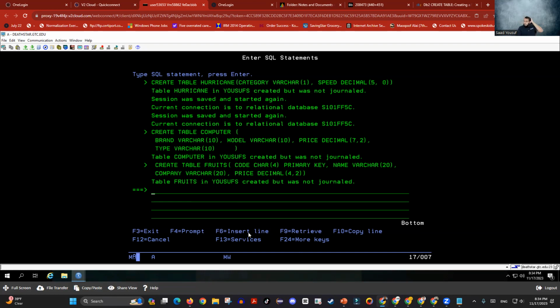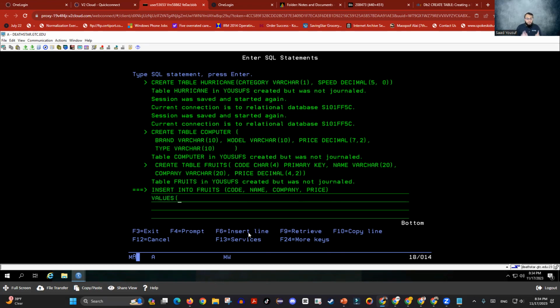Now, the next step would be to start putting data in the table. For that, we use the INSERT command. INSERT INTO fruits, and I will first list my fields: code, name, company, price. And then I can list values.